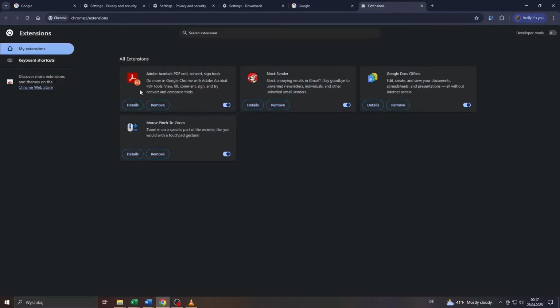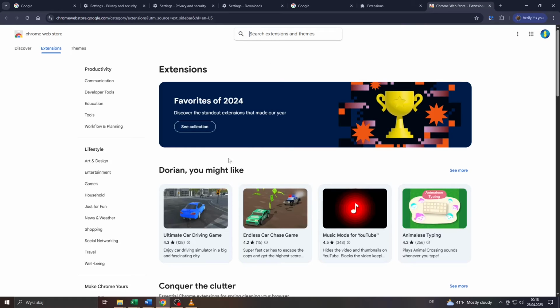Now here inside your Manage Extensions section, you will see all the extensions that have already been installed and that are currently running in your Chrome web browser. So here you can, for example, disable or enable them by switching them on and off here, or remove them. So if you'd like to gain access to new extensions, simply click on Chrome Web Store here to the right. And in the last step, guys, simply browse through the library here on Chrome Web Store.